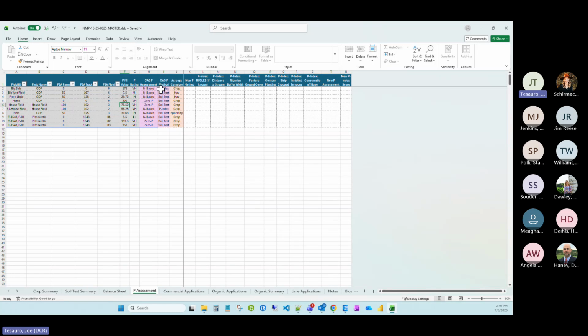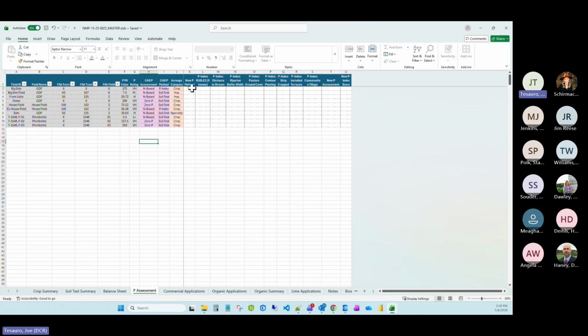So right now, whatever method you've chosen in CAS for your P assessment is what comes in as your CAS P method. So if you've already run the P index, or if you've just kept it at the default soil test assessment, or if you've run the PET, that's what's currently displaying. Your CAS P assessment is what's currently in CAS. This is your soil test rating. This is the method that you have, and then this is your current assessment.